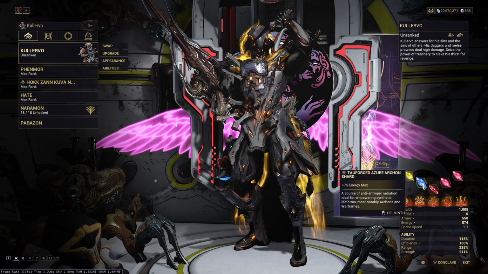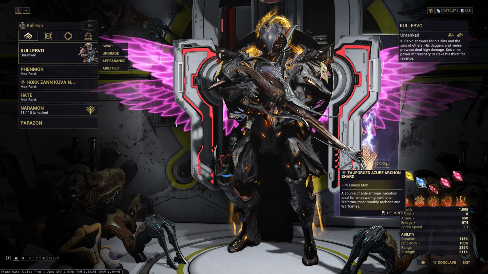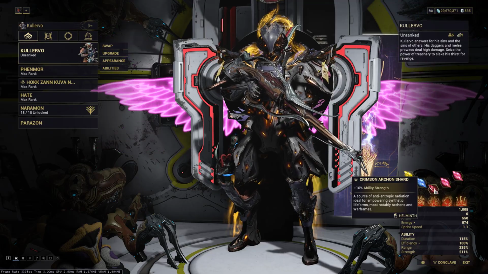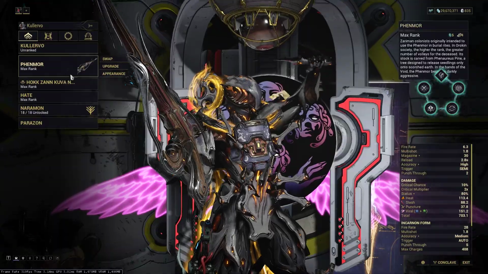Amber Shard for like 75% more energy orb efficiency. The rest of these are just ability strength, Crimson Tau Forged, and also regular Crimson Shards for the ability strength. Primary isn't really relevant.